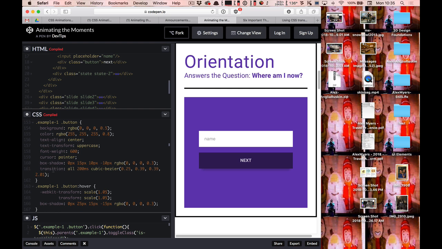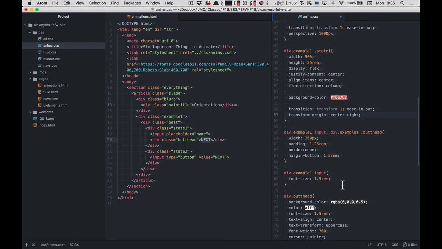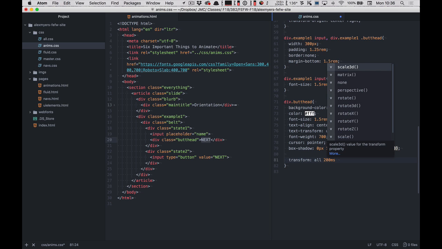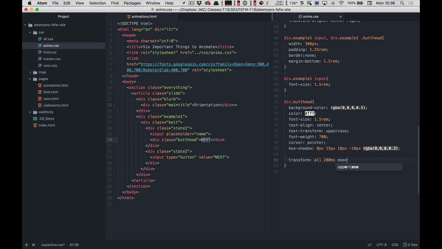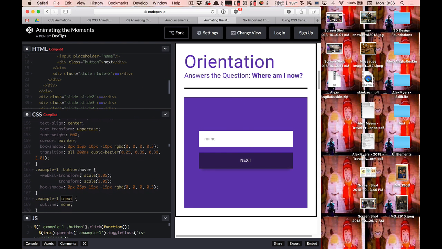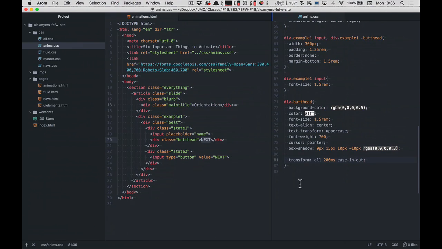So I'll put a transition on it, and then that'll let us adjust it. Let's find this under button. Transform, all 200 milliseconds, and then we'll just do ease in, out. And then I need to do the hover state on top of that.